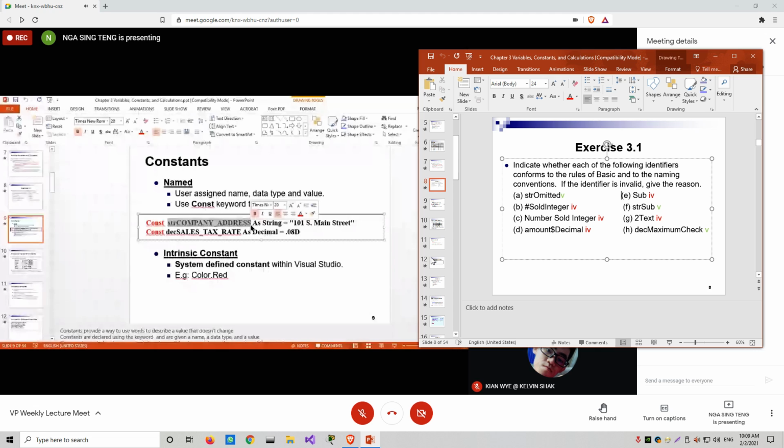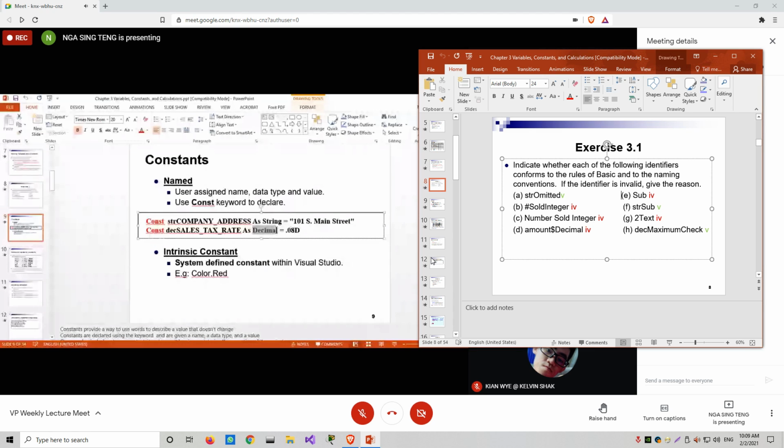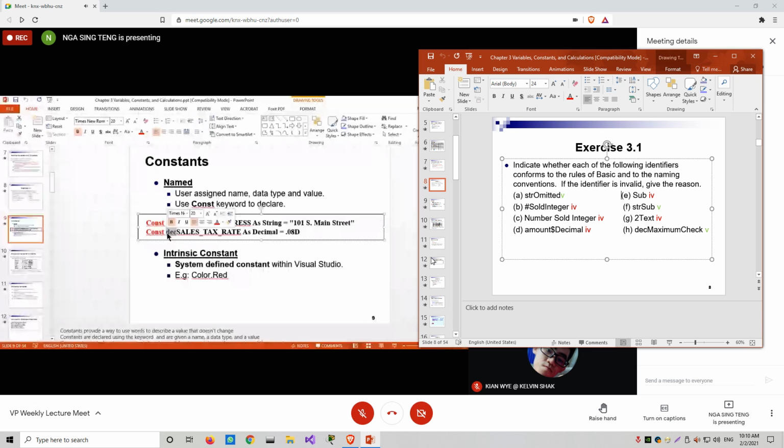Then make sure you don't forget your identifier should have a prefix, such as st, to make it easier to know the data type. In this case, it is a constant. Okay, then it's a very good practice to put a prefix again. Always have that.